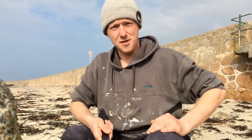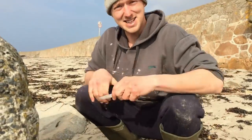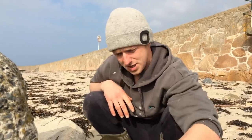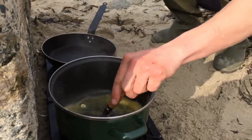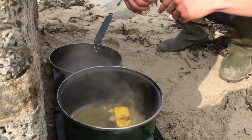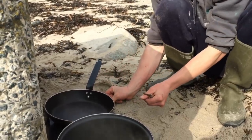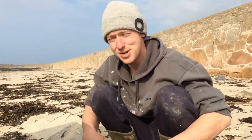Just show you how we're going to start frying up the Ormers and the top knot. I reckon that's going to taste amazing. Flatty is really good. Plaice and sole, absolutely delicious. As you can see, if you want to check down there, Sam, we're making a little broth with all the garlic, the butter and the water. You see the steam coming out, and that's what the clams and everything's going to be cooking in. So what we do for the frying pan is get it on the heat, get it all cooking up. I'm going to get a knob of butter in and show you the next step, guys.